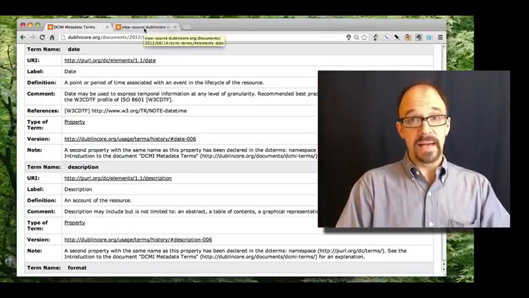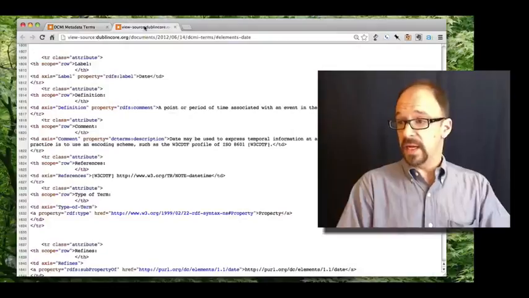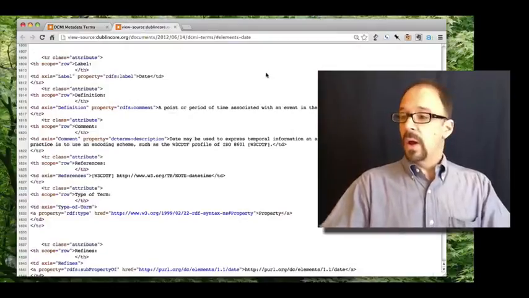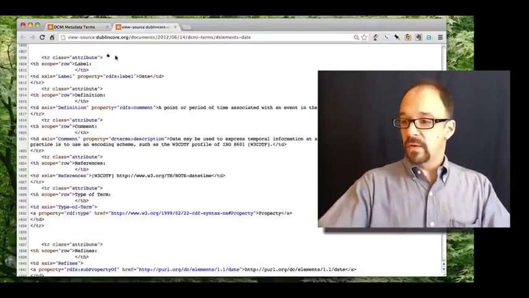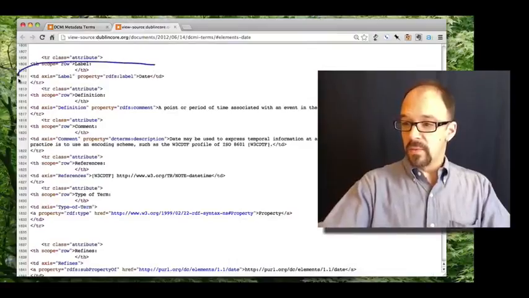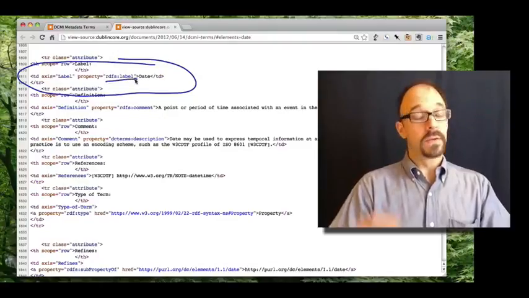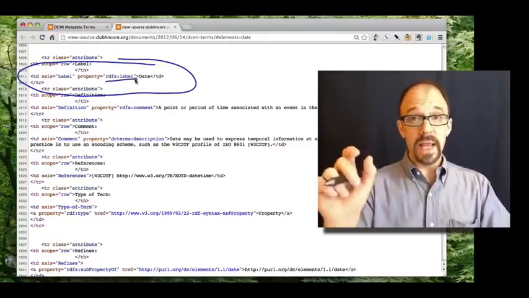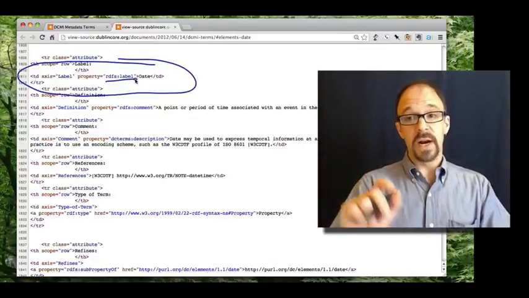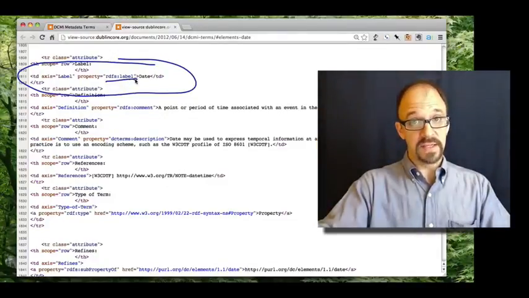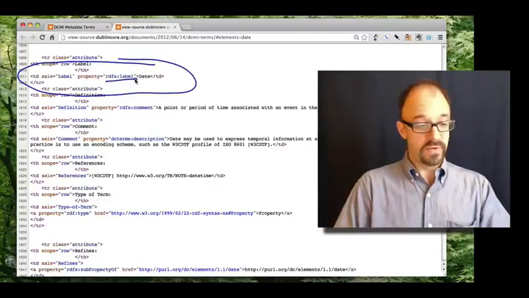Let's look at the source code for this document right here, and what we have here is label date. So again, RDFS label, right? The label entity was declared in the RDFS document that we looked at previously.